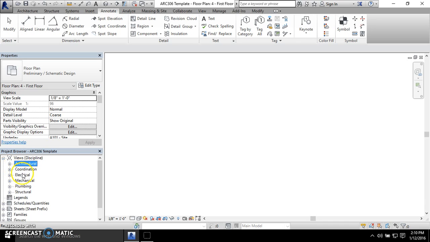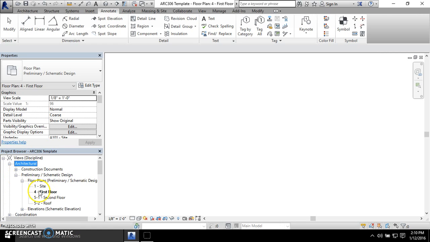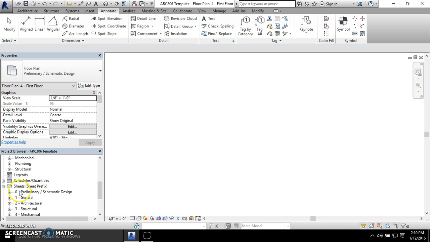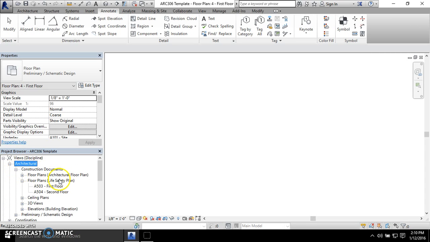Those coincide to the sheets. So if I expand the preliminary sheets, you can see there's 1, 2, 3, 4, 5, 6. So if I look back up, that means the first floor is for sheet 4. The same holds true for construction documents.